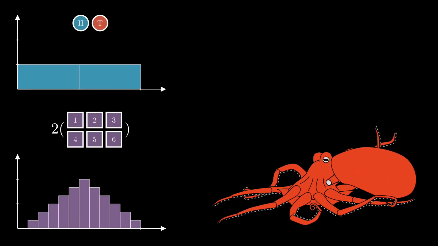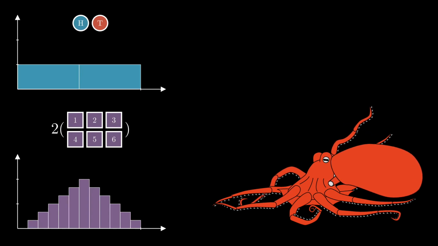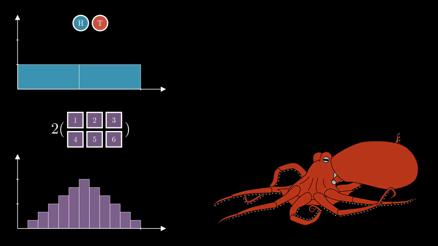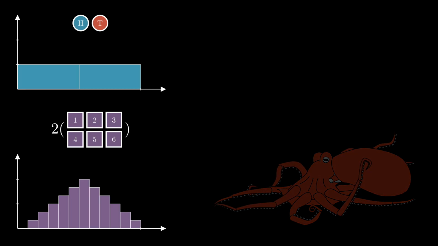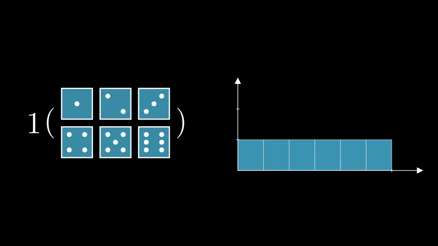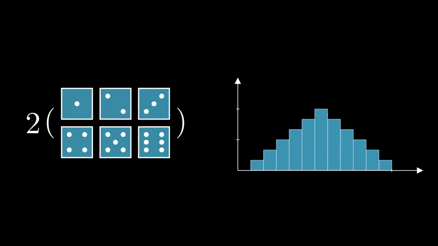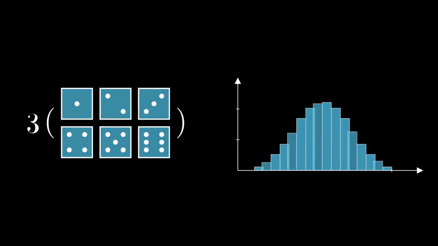In the case that we've been looking at, the dice sums are the random variable, and the graphs we've seen are their associated distributions. If we look at the distribution of one die, it's not a pyramid, but a flat line. When we add in the second die, the probability moves from the graph's edges into the middle, and it creates the pyramid that we saw before. But what's even more interesting is what happens when we throw in a third die. The same thing happens. The probability gets moved from the edge of the graph and dumped in the center again.